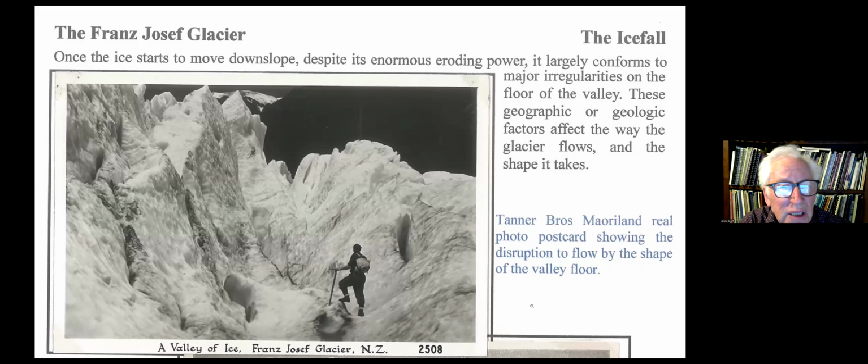So once it starts to move down the slope, it tends to split. And this is a picture of ice pinnacles. The major reason why you got such large ice pinnacles is because partway down the bed of the glacier, there is a bump where it suddenly becomes much steeper. And as the ice flows over this much steeper part of the bed, it splits into sections, and these are called pinnacles or seracs, and you can see a guide here.